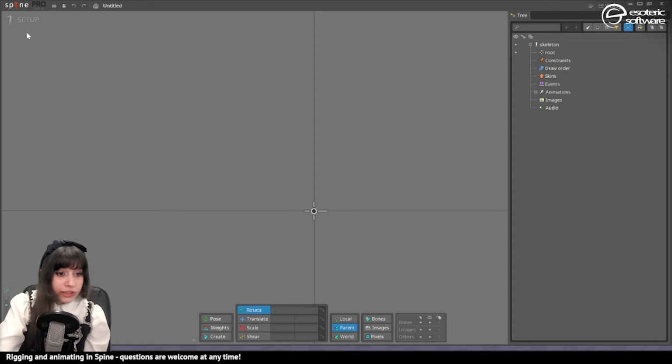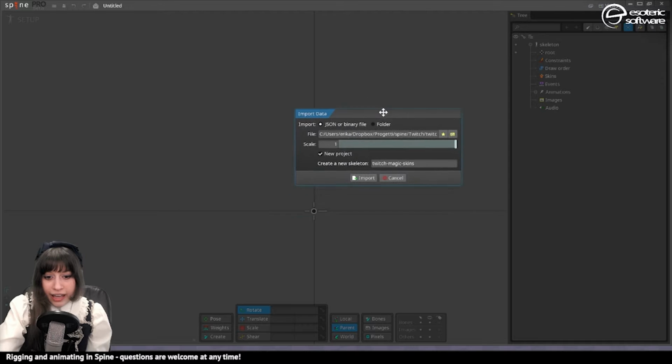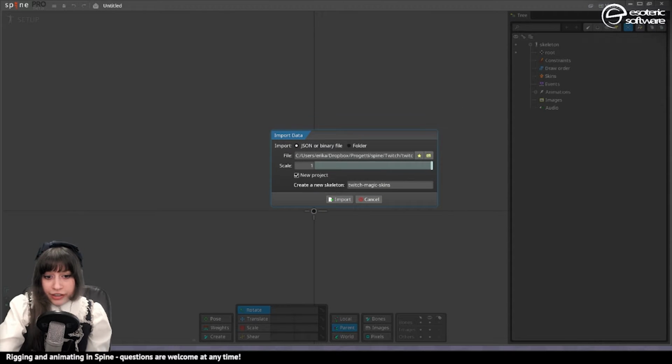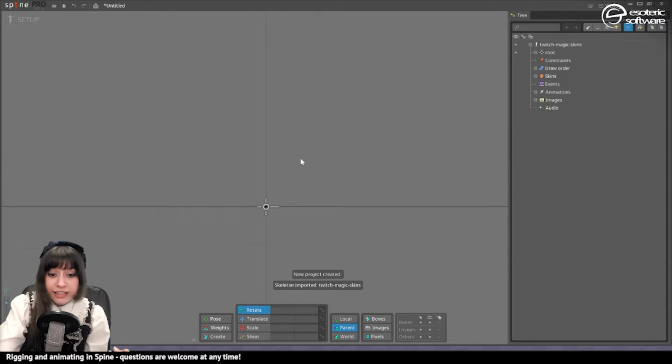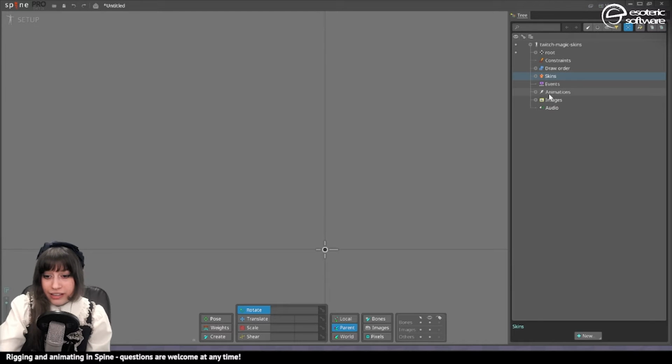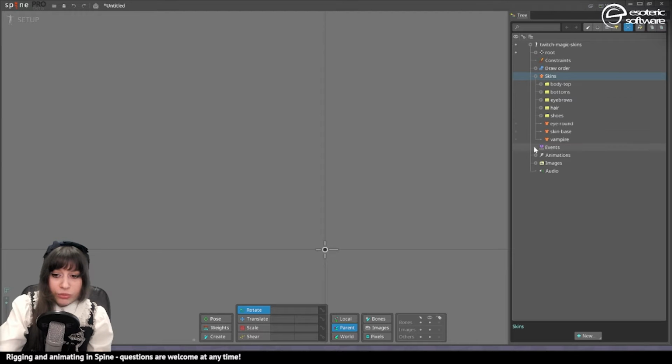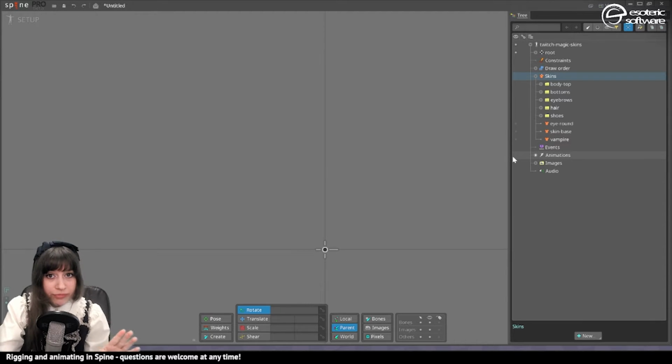Let's actually do that. If you're on Windows, this process is fantastically simple because you can just drag and drop the little JSON file. Okay, I'll do that now. And the import data view automatically opens for you. You just have to click import and the process is done. You're gonna see no images at all, and if someone else passed you the images to import, you may even have missing images. Now in this case, because we have many skins, don't worry, everything is okay.